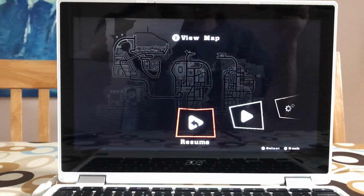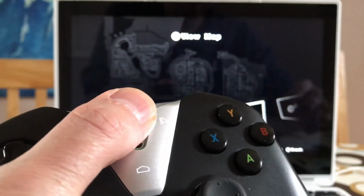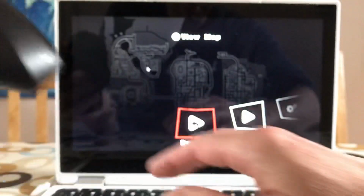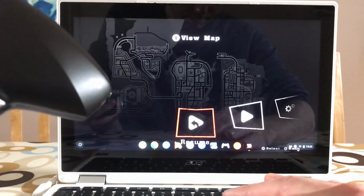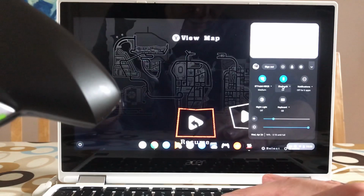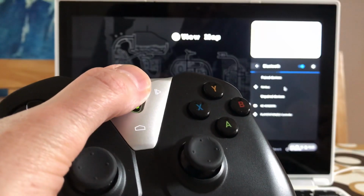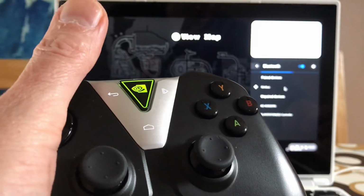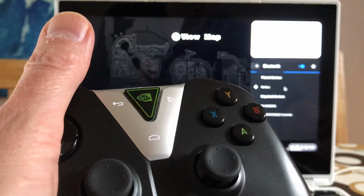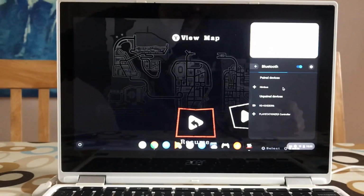So next one, Nvidia Shield controller, which is a proper Android controller. So you press the button and press and hold to be able to pair. So let's go back to Bluetooth, and click on that. And so if I press and hold, I think that was in pairing mode anyway. I tried this the other day and I couldn't get it to work. I'll just give it another go. Yeah, it just doesn't recognize it as a Bluetooth device, which is strange because I'm pretty sure this is designed to work with Android. Right, so let's leave that one because that doesn't work.